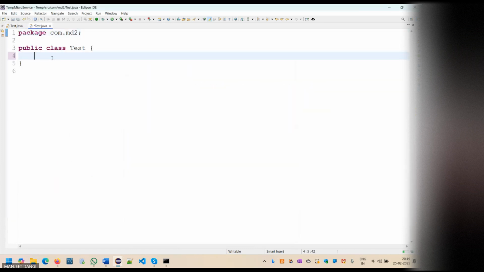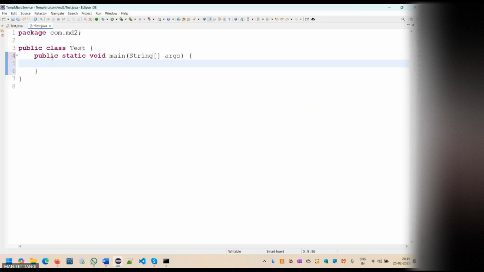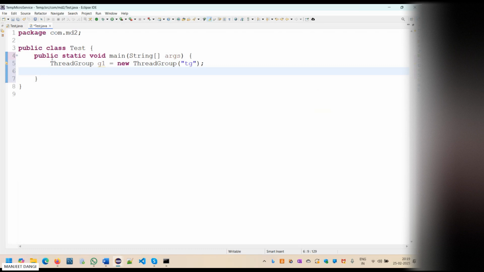Now let's create one more simple example. This will be much simpler than your previous one. Let's create a thread group, G1, equal to new thread group. This is the name I'm passing. I'm creating a thread inside it. How to create a thread from this?